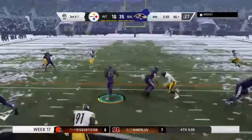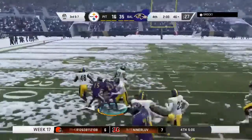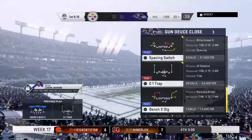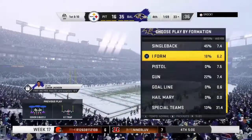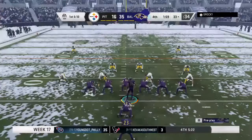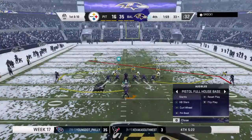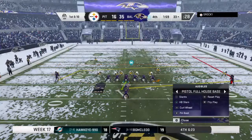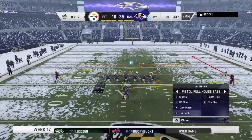On third down, Dobbins. And he gets this inside the 35-yard line. Down under 2 minutes to go in this football game. So it's Raven football here as we welcome you back. And you'd have to figure they're just looking to burn these final 2 minutes away and get out of here with a victory.